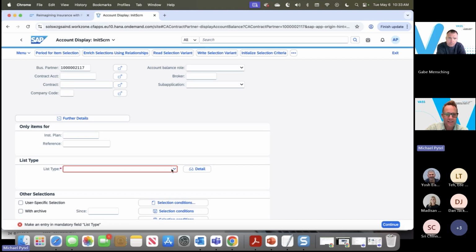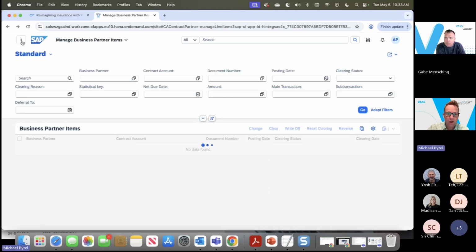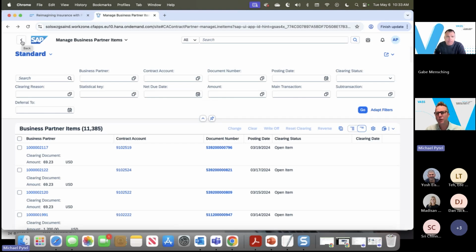So in this case, I have navigated very quickly from a tile on Work Zone to a Fiori app to SAP GUI HTML, and I was single signed on from my initial experience. I logged into Work Zone with an Azure account, as an example, my Office 365 account. Because Work Zone has the capability to synchronize Fiori business catalogs and Fiori roles from the on-premise system, it knows I have access to specific Fiori apps.